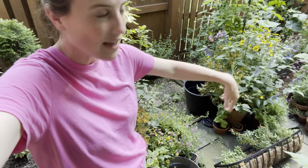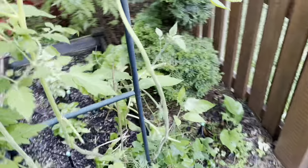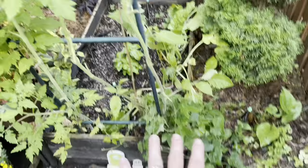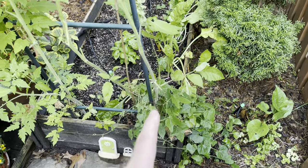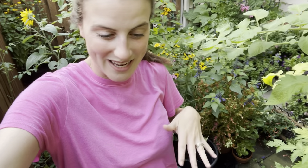I did take out the cucamelons that were in this hay rack and moved them over here onto the arch trellis. I had to move the still water clematis that I had on this side of the trellis — it's over in my little plant hospital, but it's not doing so great. And everyone's air conditioners are turning on right now, so I'm going to go ahead and pull apart these hanging baskets. I'll get them replanted, do a little time-lapse so you can see how that goes, and then we'll check back in once all the air conditioners are turned off and you can actually hear me.